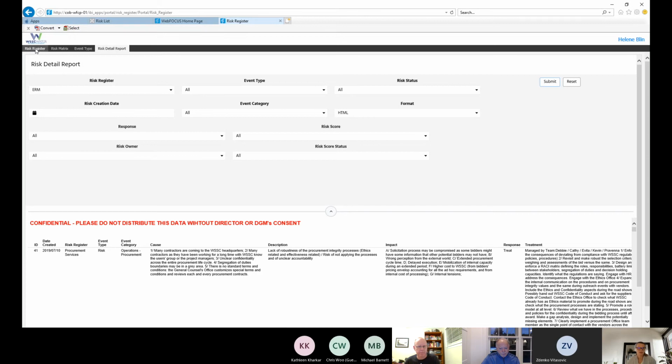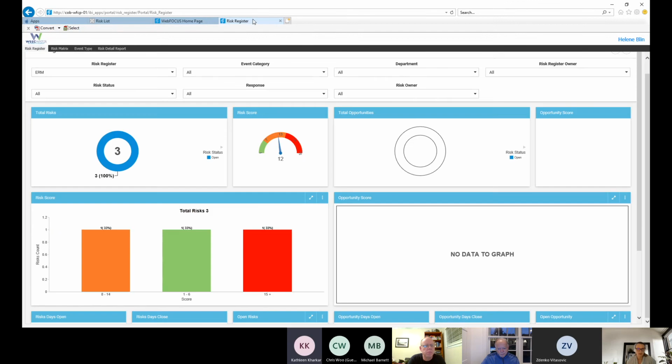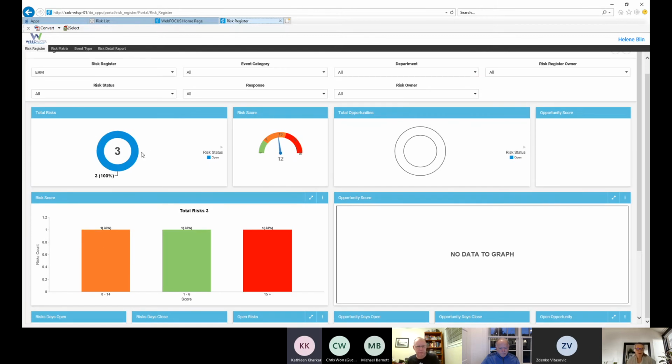So here, in another application, we have what we call our risk dashboard. So bear with me a second. Yeah. So here, based upon the 3 risks I have entered for the purpose of this presentation, we are at our risk dashboard with several kinds of views.